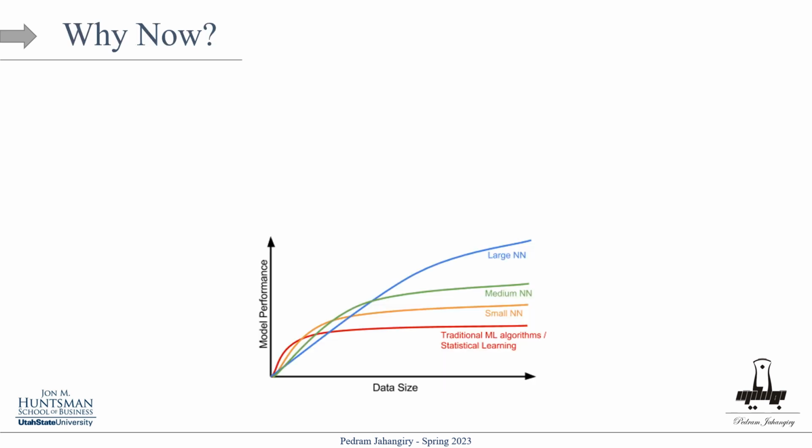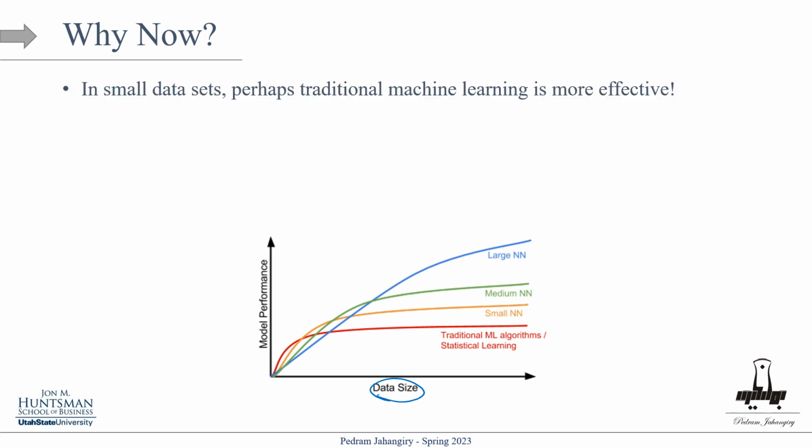Now, this is the last slide, let's talk about why now, right? So here we have, on the horizontal axis, data size. On the vertical axis, we have model performance, right? So for model performance, if it is regression, you can think of MSE. For classification, you can think of accuracy, right? But the performance in the test set, or the cross-validated performance, right? So as you can see, let me actually bring the bullet points.